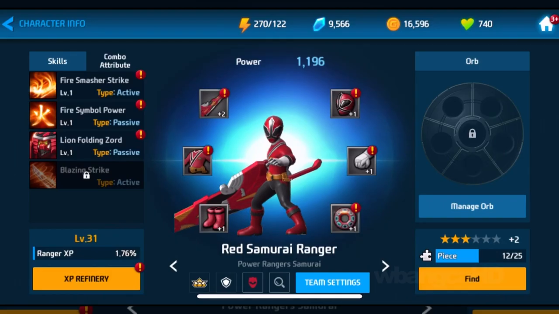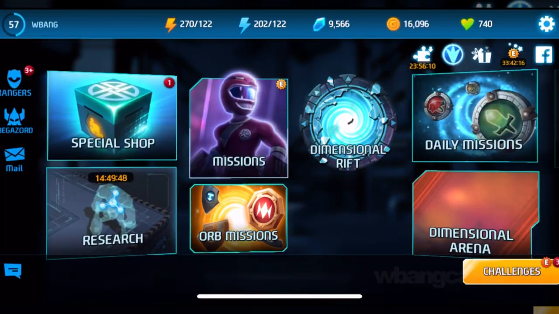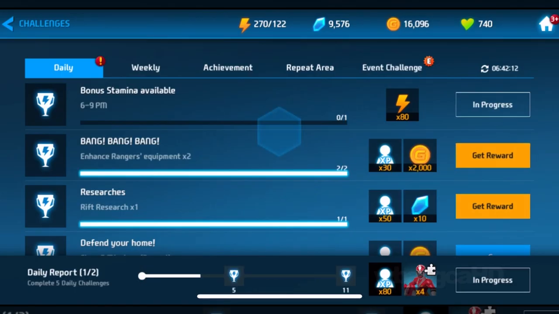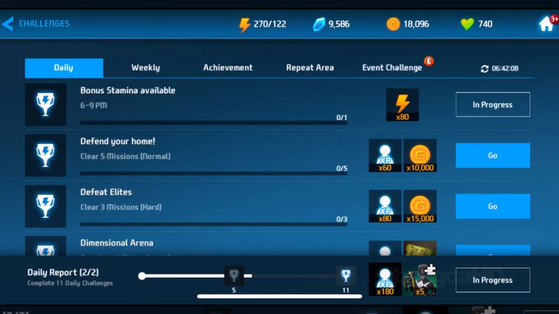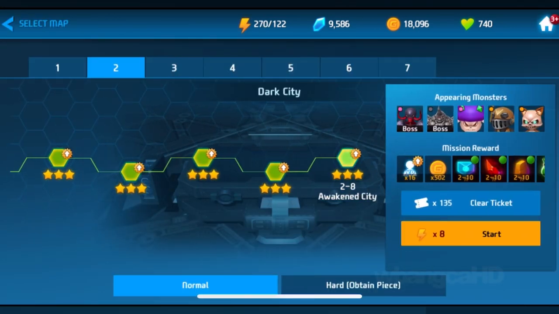Getting the Samurai Rangers, like I was saying, has been extremely, extremely tough. I wish they gave another way to get it, but I don't think there's another way. I think we should be able to get it here. There we go, so we got another 4 pieces. But you have to keep on doing that until you get all the pieces you need.